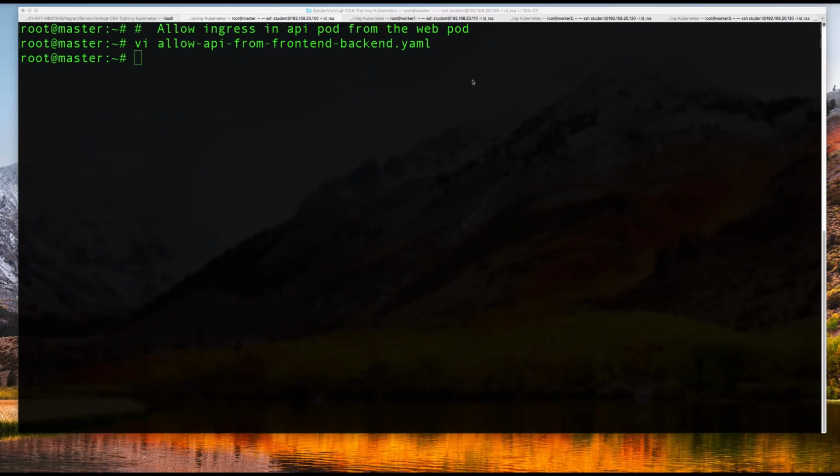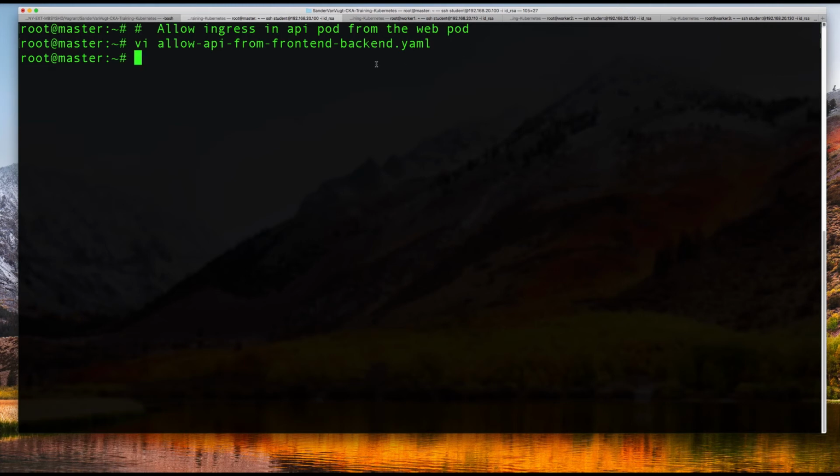So for our next requirement, we have to allow ingress traffic to the API port from the web port. So remember, the API port is in the back-end namespace and the web port is in the front-end namespace.